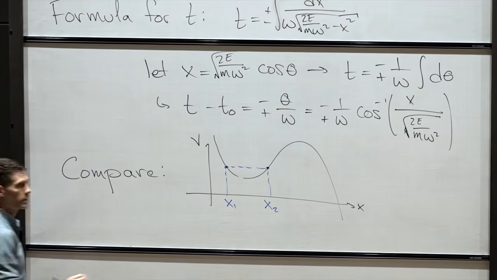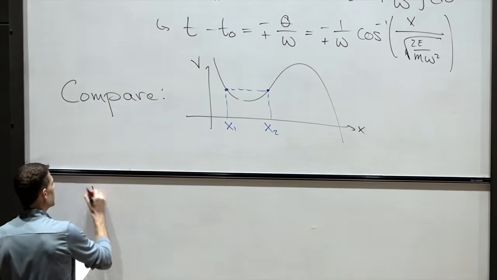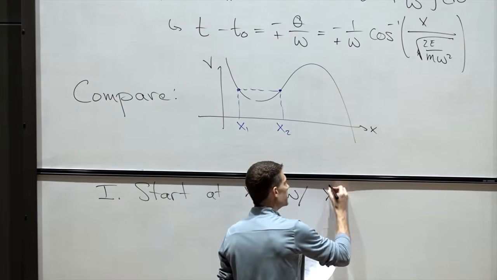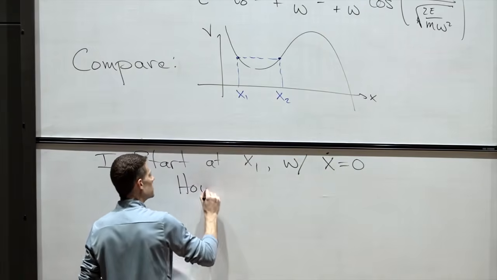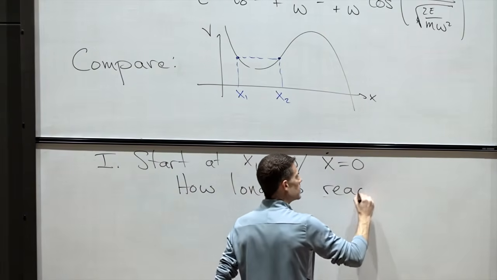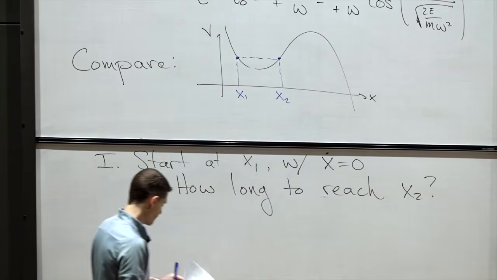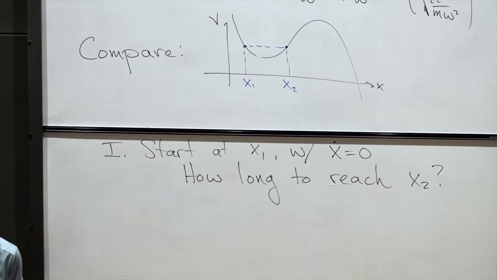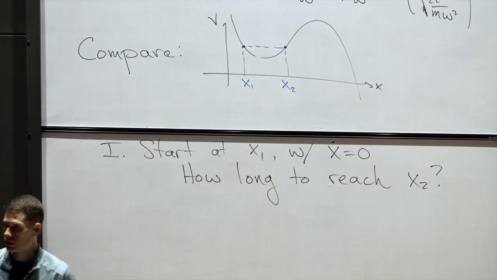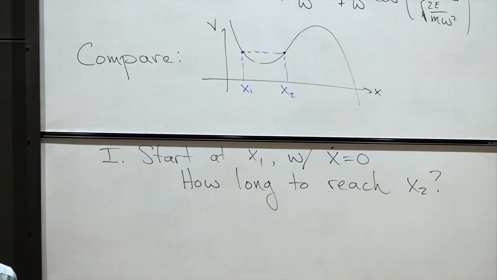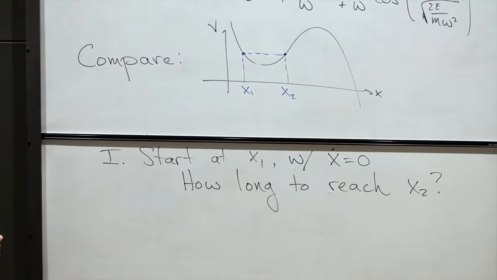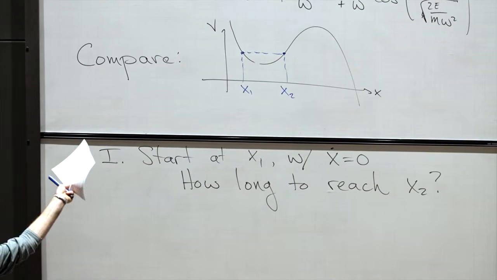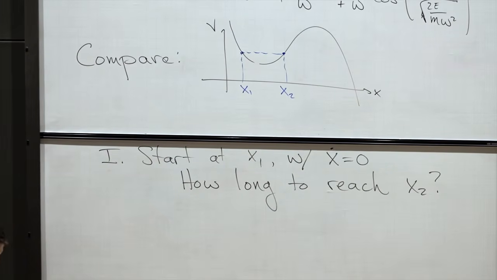How long will it take to get there? So scenario one starts at x1 with x dot equals 0. How long to reach x2? And in particular, the kind of interesting question, especially if it's a more complicated energy landscape, is does it reach that point in a finite amount of time, or does it take an infinite amount of time, which it can? Intuitively it seems like it should make it in a finite amount of time. It rolls down, it rolls up, right? But I'm not even telling you what V is. I just want to think about whether we can answer that question.